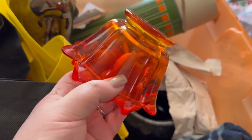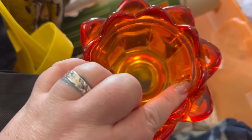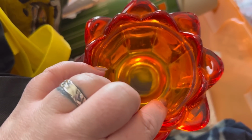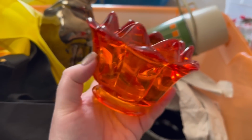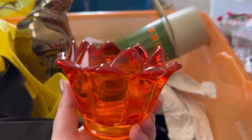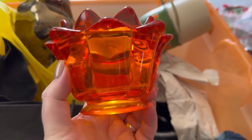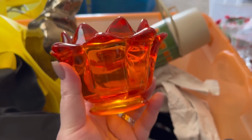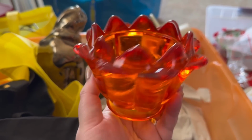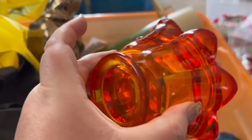And it is filled with cadmium, which gives it a really hardcore glow. But there's a little lip, like it might have had either a lid or a top to it. And I'm not recognizing this pattern at all. So if anybody knows, David and I, neither one of us is sure, but we thought it was pretty. And if it is a coordinating piece to something, maybe someone needs it. But otherwise, we'll just sell it as a little bowl. And boy, it's nice and thick and gorgeous, and it sure does glow.